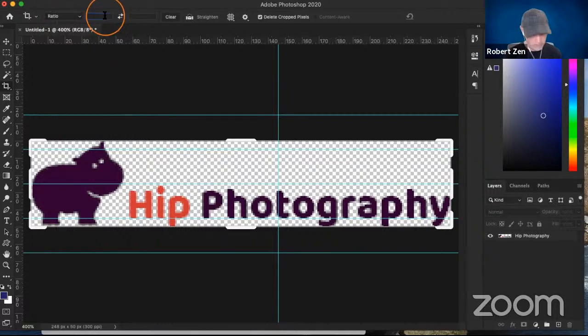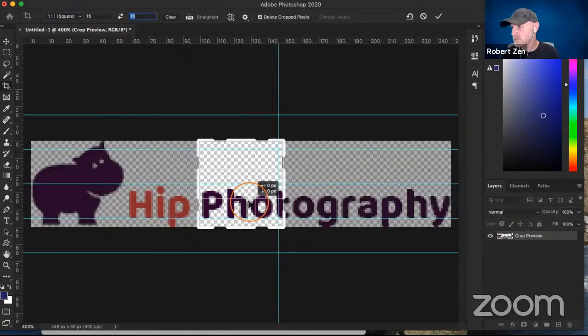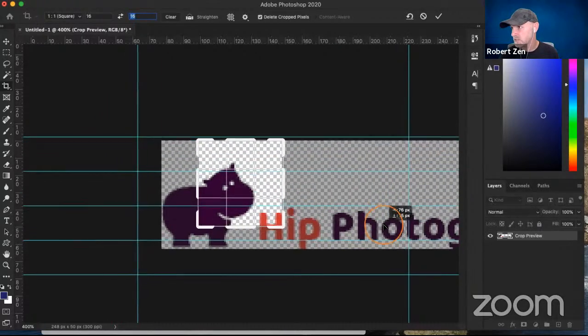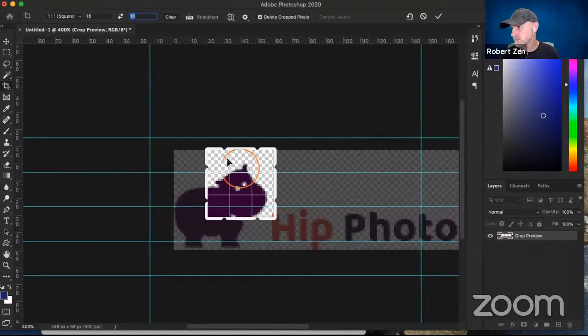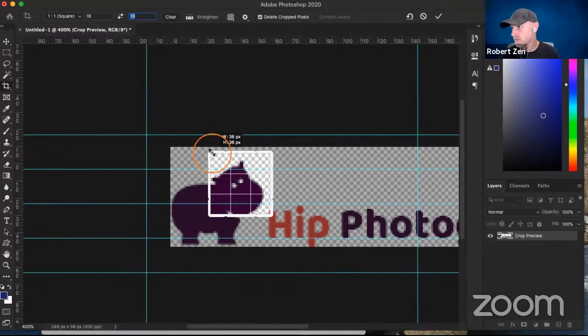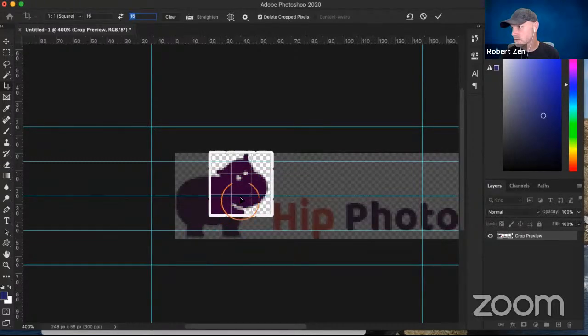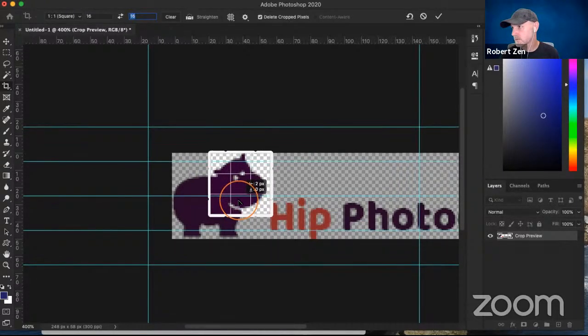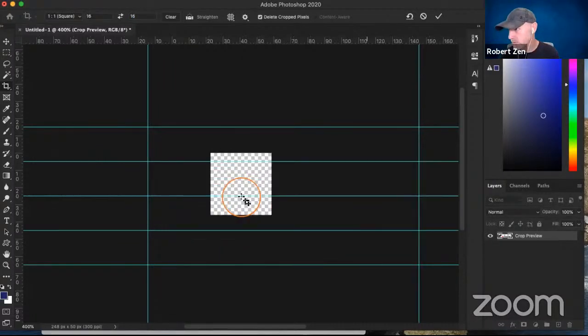Let's do 16 pixels by 16 pixels in the crop tool. And then we'll just get this positioned over the hippo's head here. All right. There we go. I'm going to hit enter.